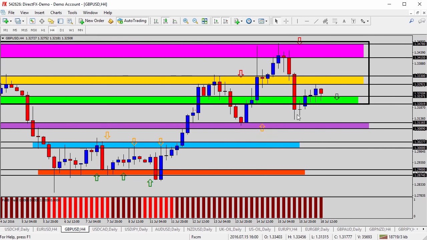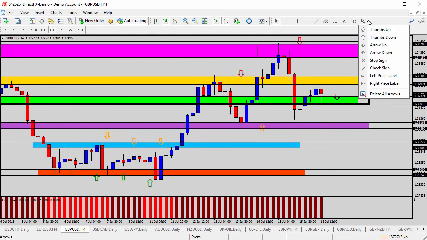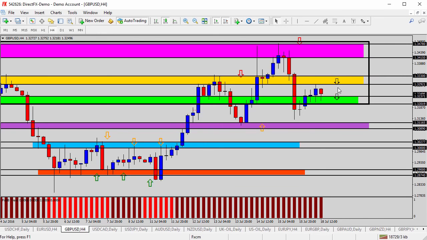We saw the market attempt to get underneath there, underneath the green shaded area in the 1.3200 level. Short-lived, back up here in towards the 1.3290, 1.3300 level. The yellow shaded area is our current area of resistance. If we can get back underneath 1.3200, I believe we're looking for the fall back down towards the 1.3100 level, which is the purple shaded area. So if you're looking to go short, a rally into the yellow zone becomes an opportunity. A break under the green zone becomes an opportunity for the GBP USD. I don't think there's any real significant reason to go long quite yet on the GBP USD.